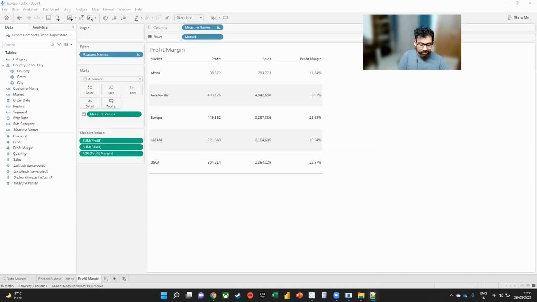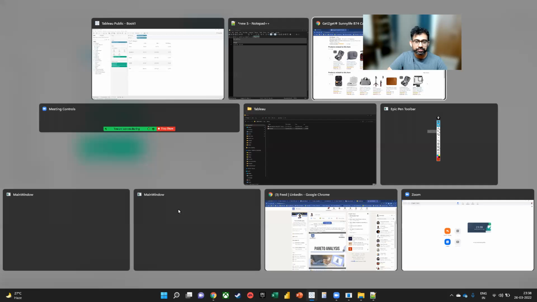Everyone, should we do one more? Okay, so let's come to a slightly more advanced calculation. Now, what I'm trying to do here is to create a reference line. That means I have the product, I have the sales for 17 products from the minimum to the maximum, and we want to have a baseline. And we would like to say how many of these are above and how many of these are below. Let me show you what I mean by that.